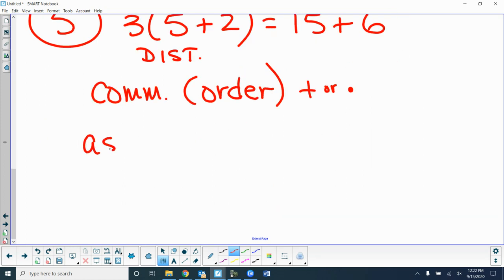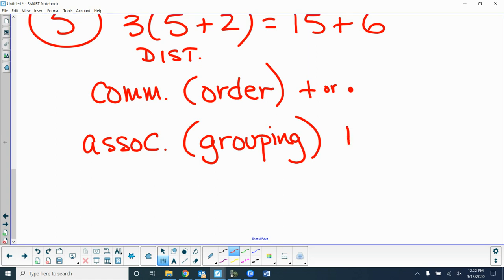Associative has to do with the grouping. What's grouped? Again, addition or multiplication. That would be like (A plus B) plus C equals A plus (B plus C). Order is exactly the same. A and B were in the parentheses on the left, B and C are in the parentheses on the right. So, since I used addition, associative property of addition. Those are probably the three you'll see.